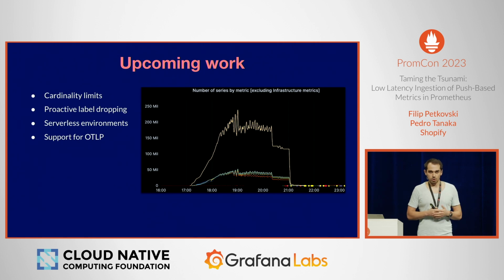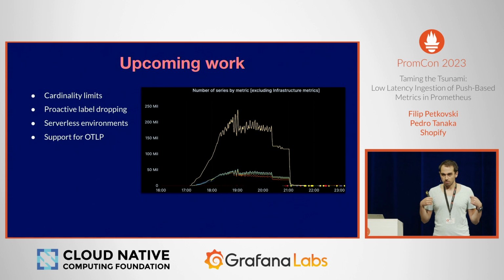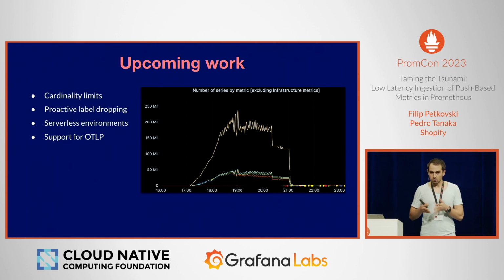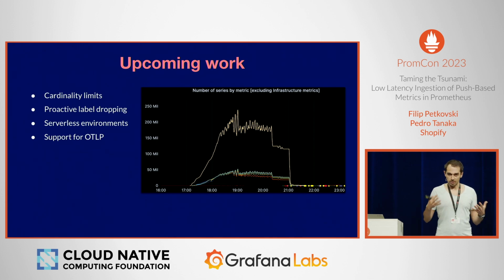Serverless environments can also be very challenging to pull metrics from, so we think this might be something where we're already looking into approaches like this for serverless. We're also eager to see what the OTLP support is going to bring to Prometheus and whether some of this can be replaced or more tightly integrated. And that's it. That's all I had. Thank you very much.